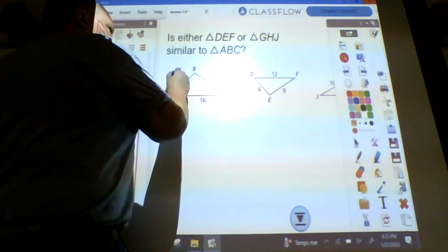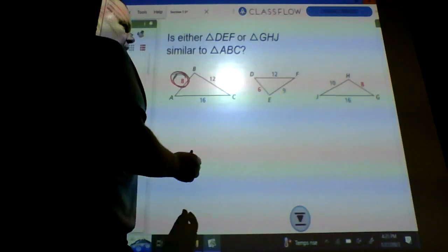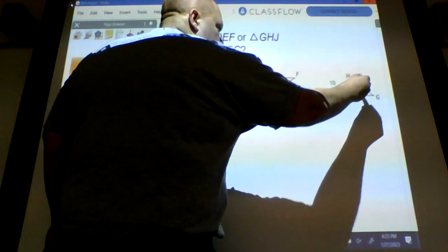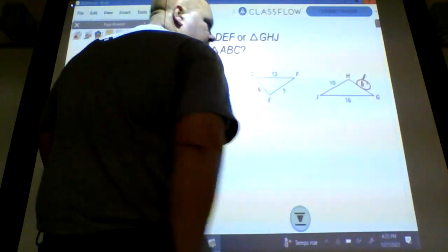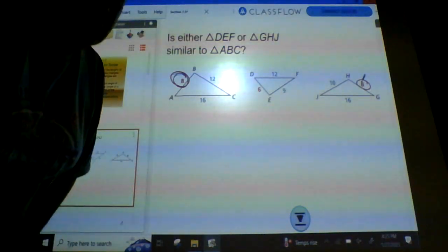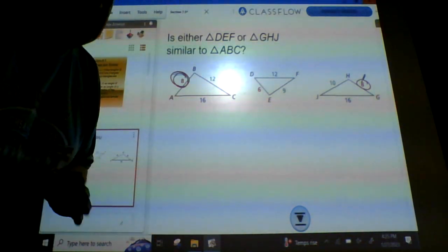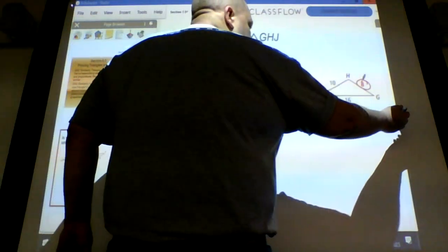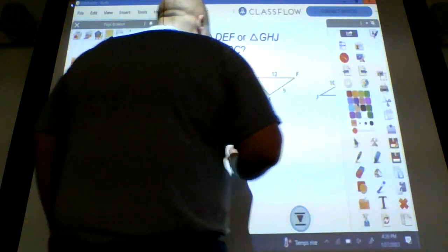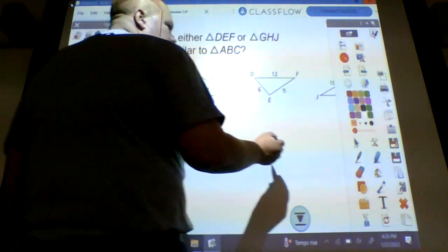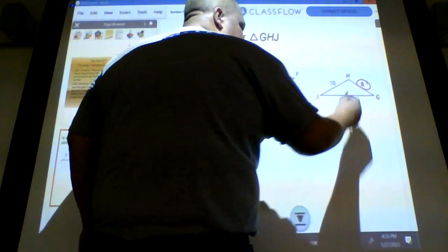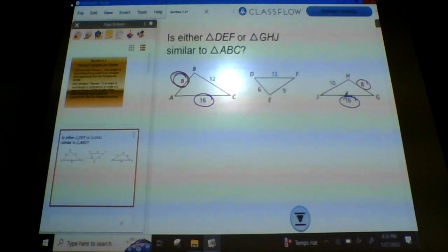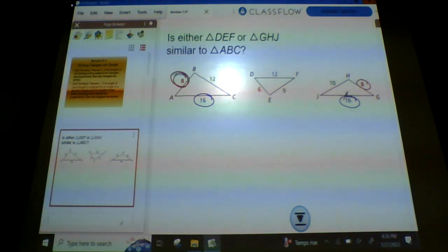And with that side that's 8 units long, I'm going to compare that to the triangle clear over on the right-hand side. Well, that's 8 units as well. Both of those are red. Now the next piece that we want to look at is the blue piece. And on our blue piece, in both the first triangle and the last triangle, they're both 16. So far our sides are proportional in the fact that they're both congruent.